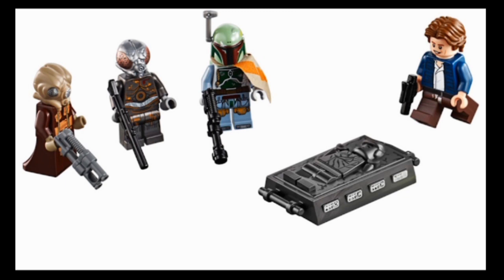Boba Fett is just the same one we got in the Carbon Freezing Chamber from 2016 - the UCS Boba Fett with no arm printing. You'd think a $120 set could afford arm printing, but apparently LEGO can only afford arm printing in every other LEGO theme. Bossk is just the same as from the 2017 battle pack and looks fine - nothing wrong with him at least. Zuckuss is our new figure; I never much cared for Zuckuss, always my least favorite bounty hunter from Empire, possibly because he was never playable in LEGO Star Wars. He has a cool new head mold and good design, just not something that interests me.